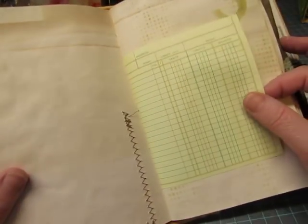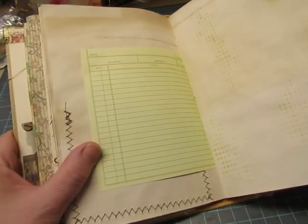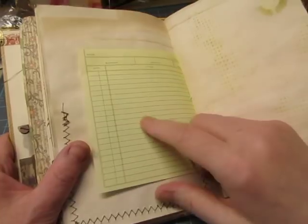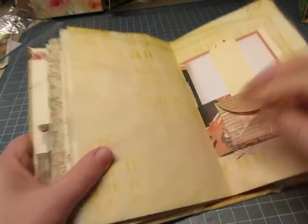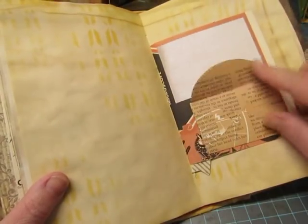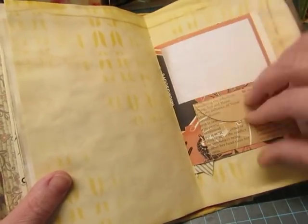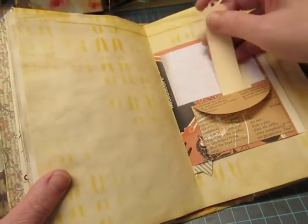Ledger sheet. I may have gotten that from an Etsy seller. Oh, I think I may have gotten that from Amazon actually. The greenish paper. This is another of the book pages, and I just put a little envelope on there and some paper to write on, and tucked some of my long skinny tags in there.